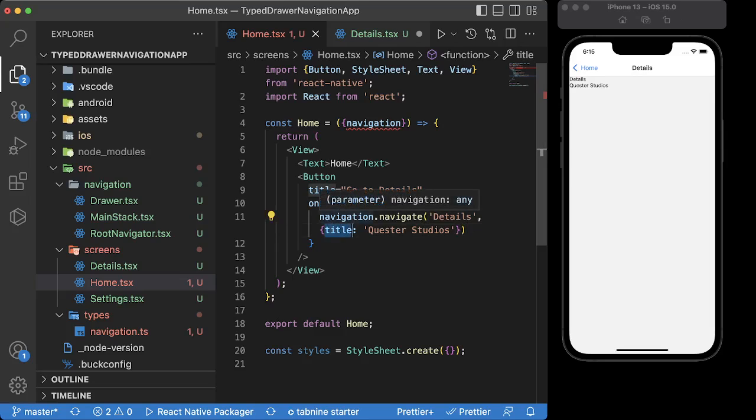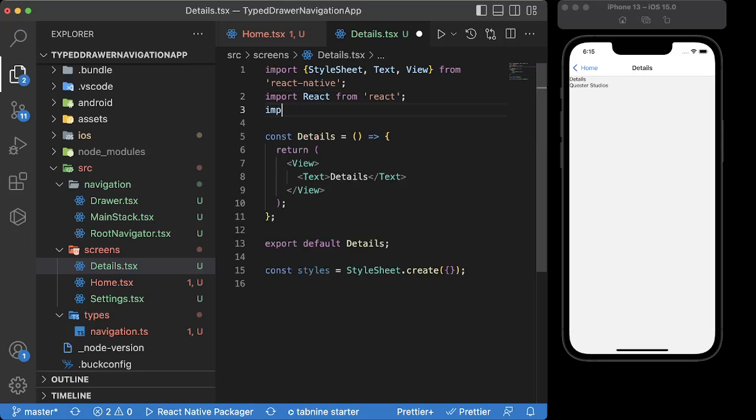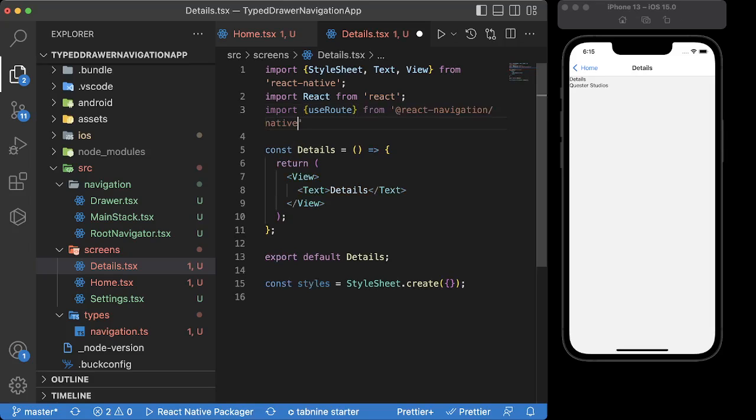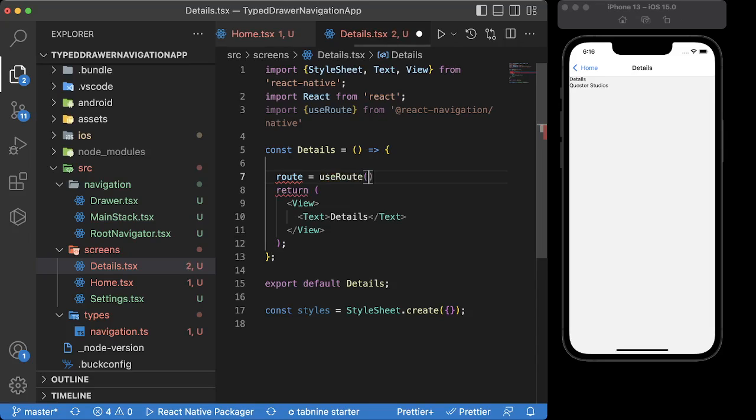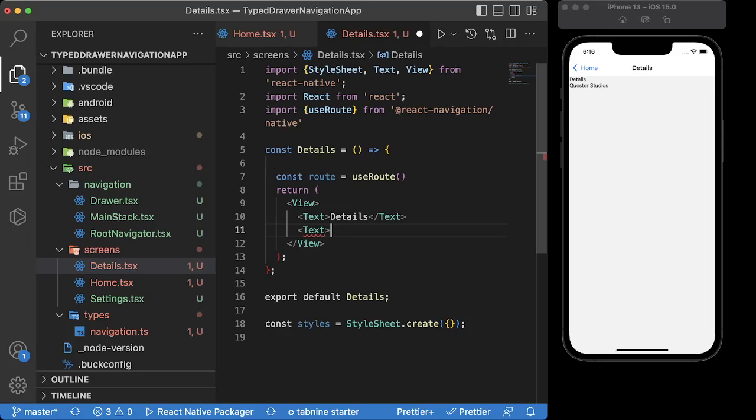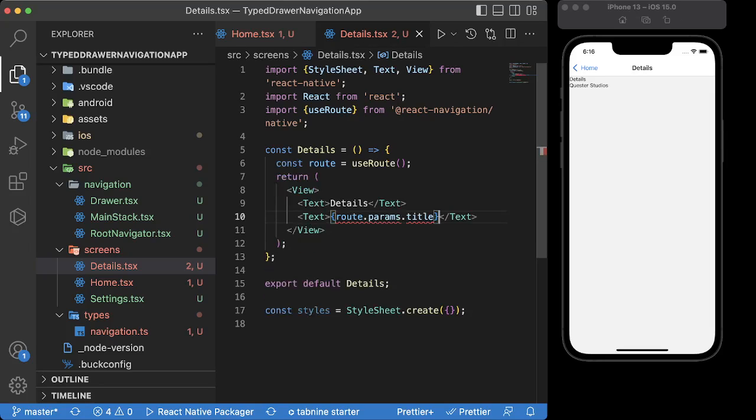So we're saying that when you press the button, we want to pass in the data. First we import useRoute from React Navigation native, then we create a constant for that, which is the route. Then in the text we use route dot params dot title, and just like that we are passing in the data.